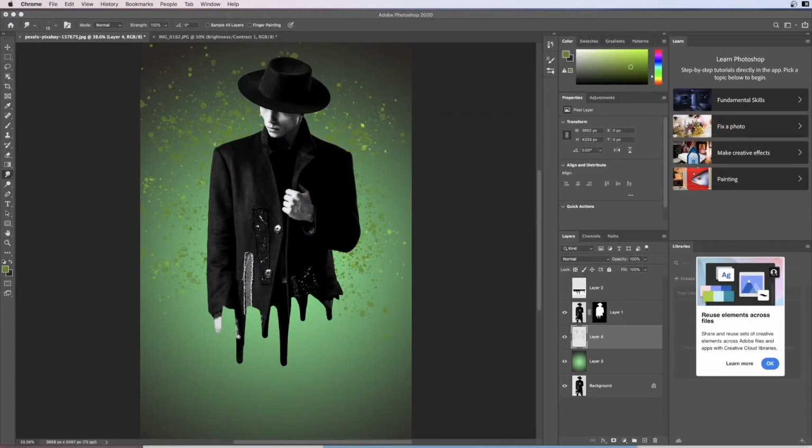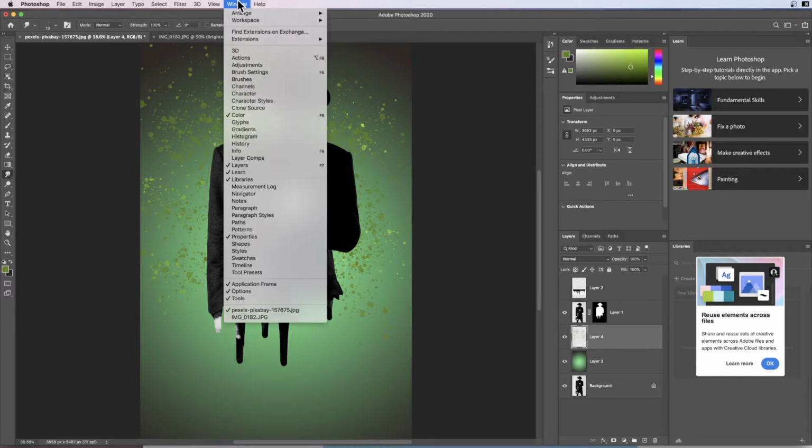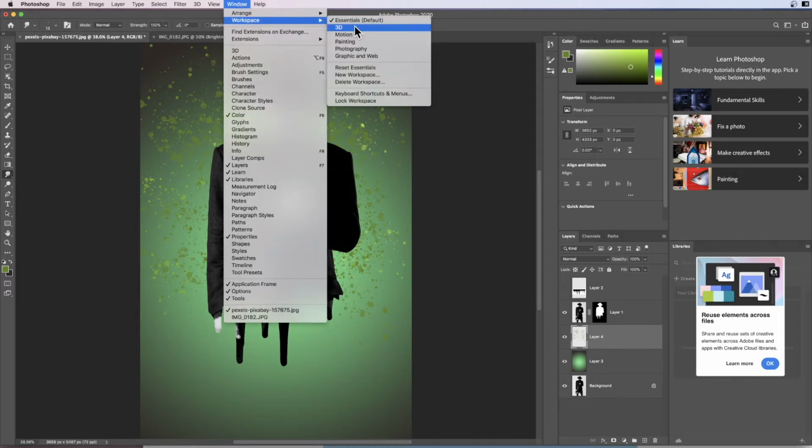These videos are made with the beginner in mind, and they're designed to help people become better at using Photoshop. Now, the first thing I'm going to do is get my Photoshop to be the same as yours, and I suggest that you do the same. So first we're going to come over to Window, then go to Workspace, and hit Reset Essentials.